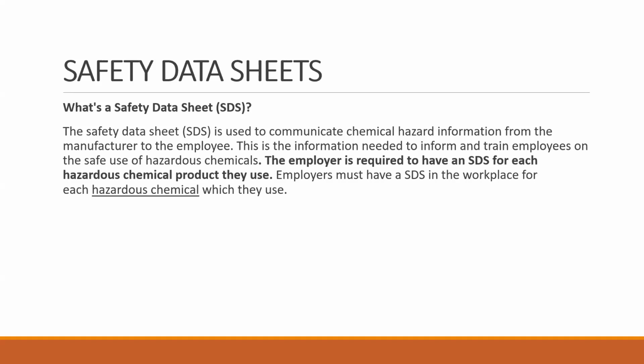MSDS is not a confidential document, right? MSDS is a public document. It is for everyone who is dealing with the chemical. So if the people who are working with this chemical or this hazardous material don't know how to use the MSDS or what is written in the MSDS document, then this MSDS is useless.